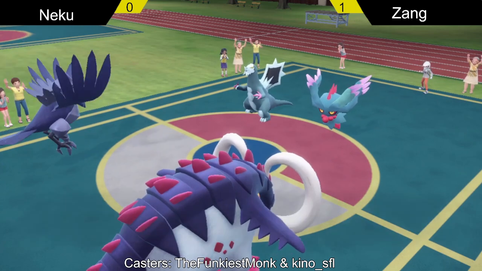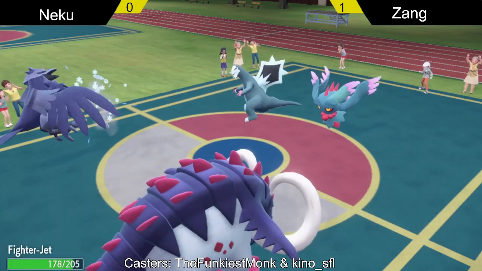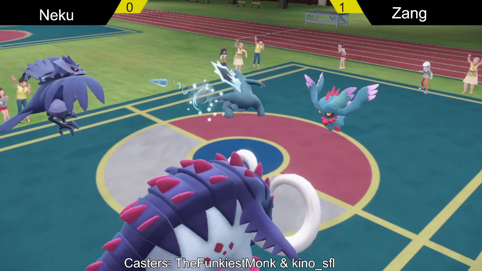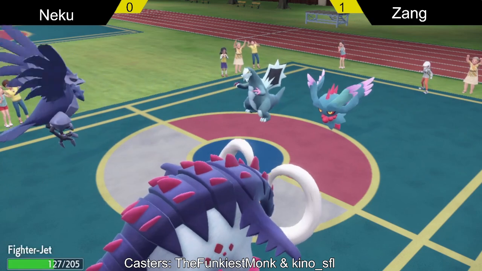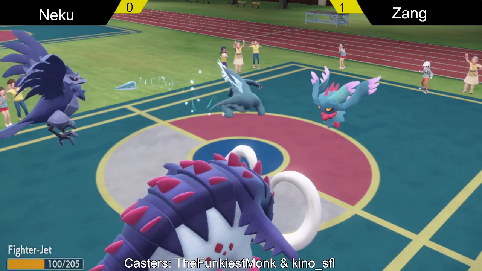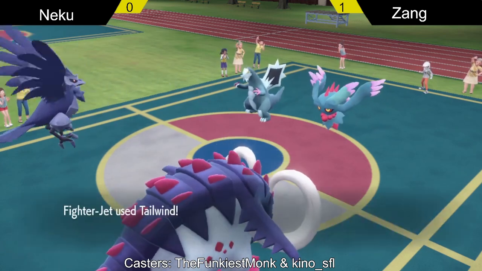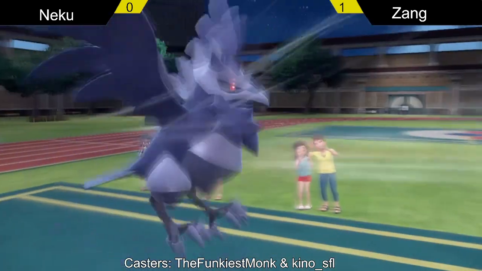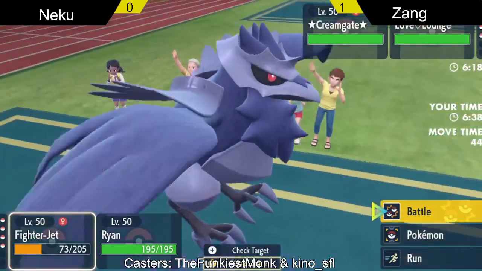All right, that's a good read. Yeah, solid protect. Ice Spear. This never knocks out though. I kind of would like to see a double up into the Corviknight, to be honest. I feel like the protect was pretty obvious there. It is the only thing Zang could go for, or Neku could go for. And it probably would have knocked out the Corviknight with Shadow Ball damage in addition to Ice Spear. Would have stopped Tailwind from going up. Zang would have been in a fantastic spot.